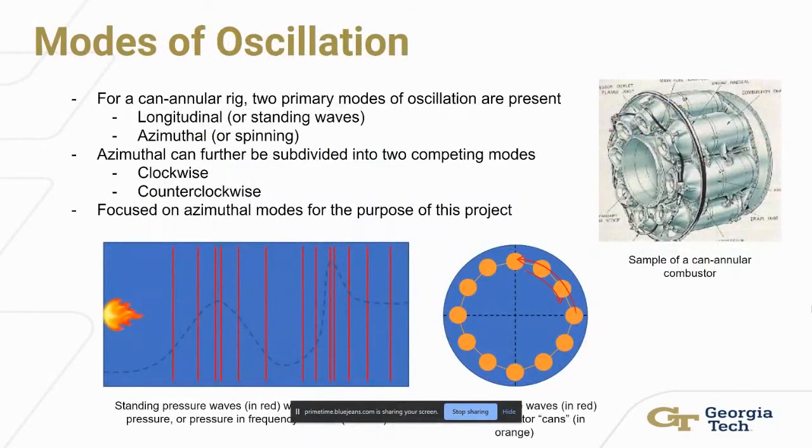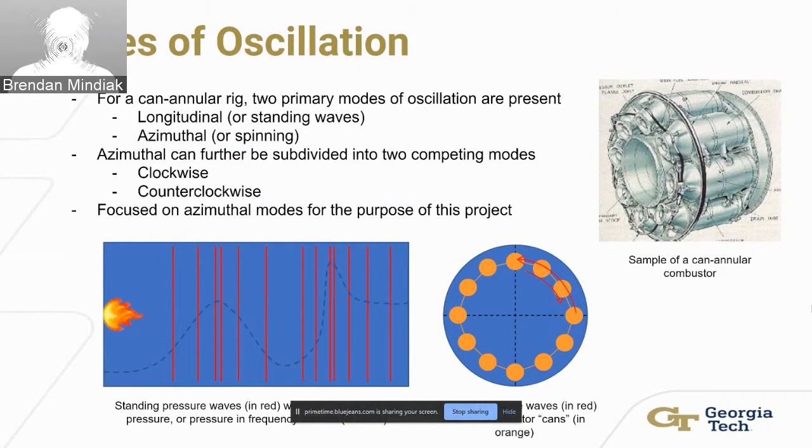So when it comes to combustion instabilities, specifically in a canannular rig, which is shown in the image on the right, there's two primary modes of oscillations as they propagate through the combustor. The first is longitudinal, or standing waves. So that is shown here, where if you imagine these as pressure waves, or the amplitude of the pressure, where the pressure peaks, this is where the products are emitted from. These waves will propagate down the combustor, be reflected off the end and come back. And as I mentioned, because of the complex geometry, it can be difficult to say where these waves will be as a function of time.